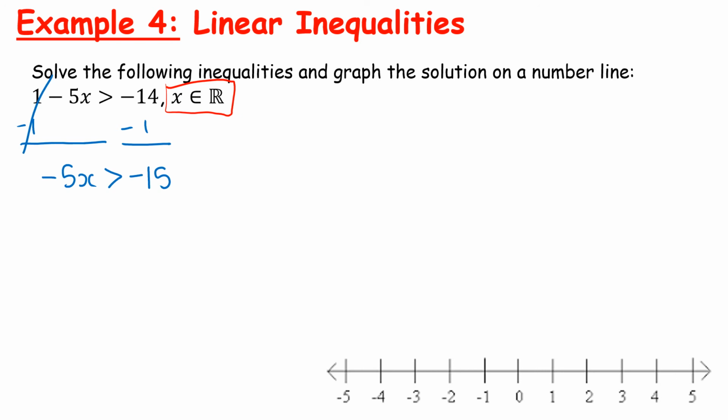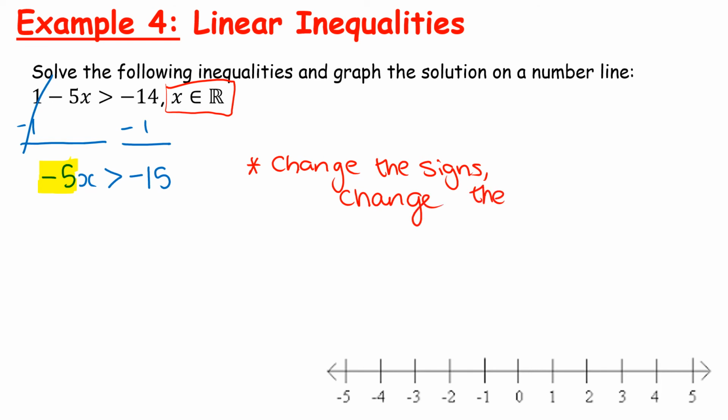So, if we have a case where the coefficient of our letter, in this case our x, is negative, we're going to change the signs, plural, S-I-G-N-S, and when we change the signs, that will also change the inequality. So we're not going to do anything else. We're not going to really do any division or multiplication. We're simply going to change it.